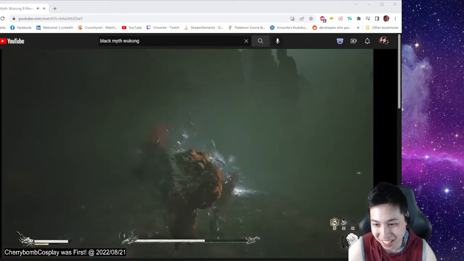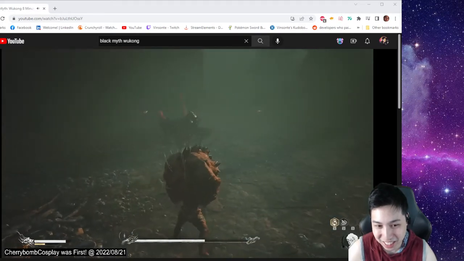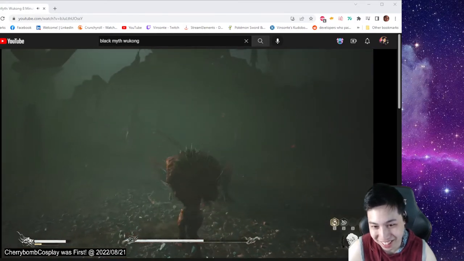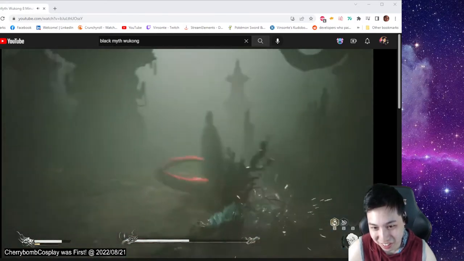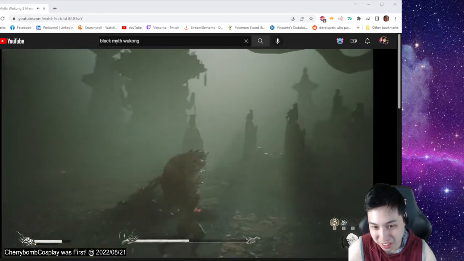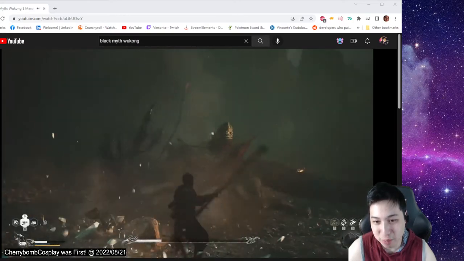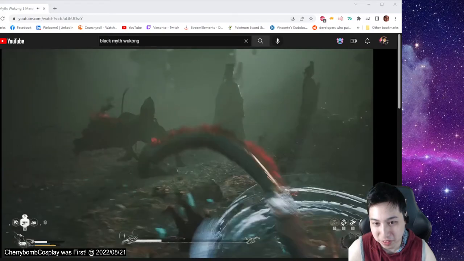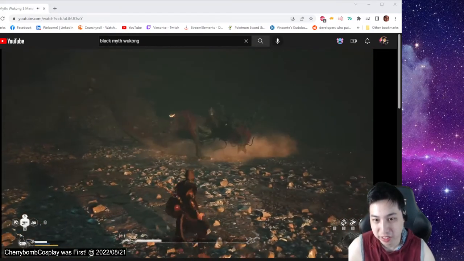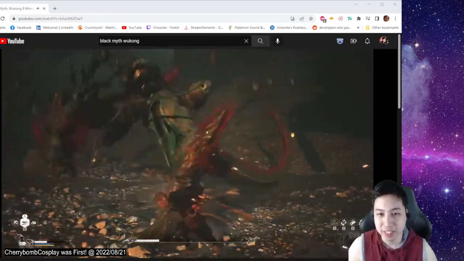Become a giant rock. It doesn't do that much damage, I see. Very defensive. Gem monster. Oh, you gotta break the bells to defeat him. Wait, no, the bells came back.